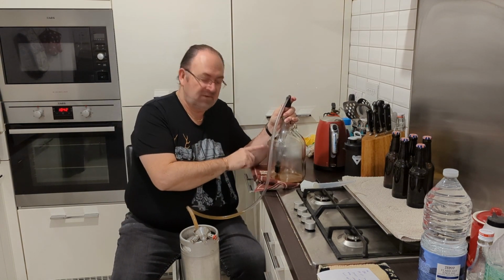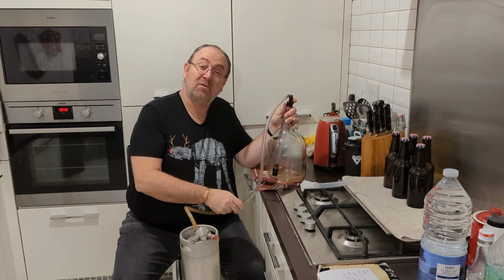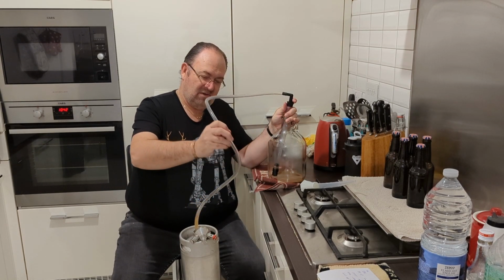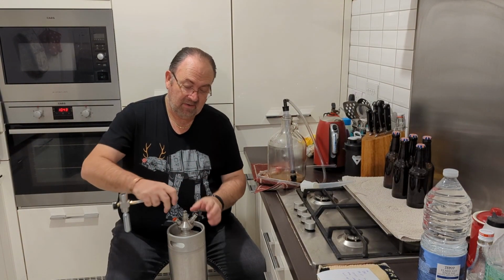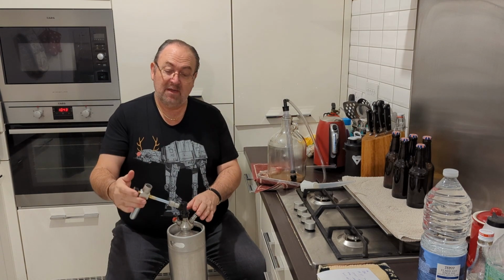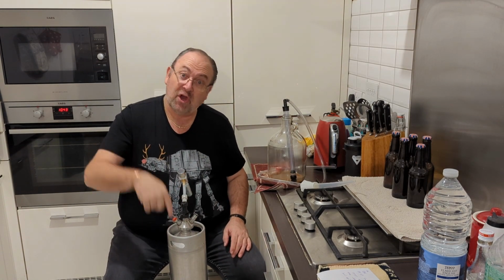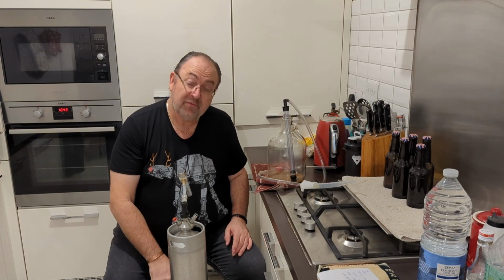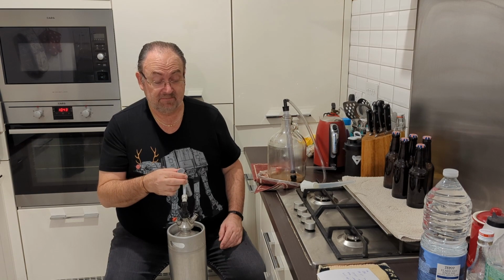I lifted the siphon just a little bit at the end there when it started to look like it was moving the least around, so we are good. So as we said, we are going to first of all pressurise, but this time when we pressurise, it is obviously going to go through the dip tube, through the mead and bubble up. So we should hear the bubbles, I'm imagining.